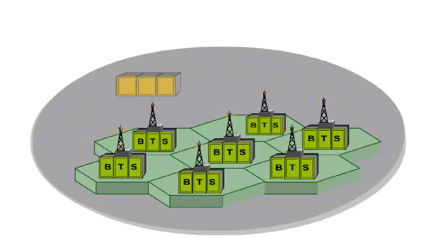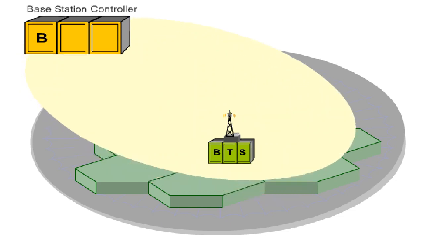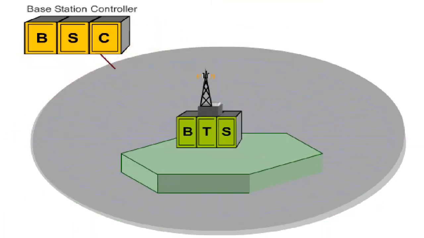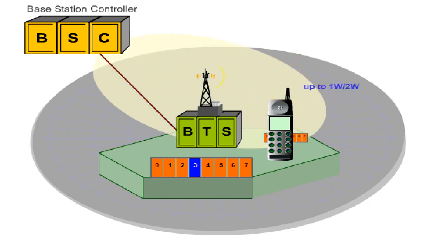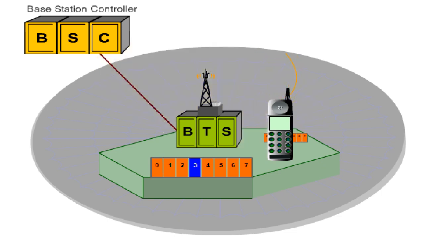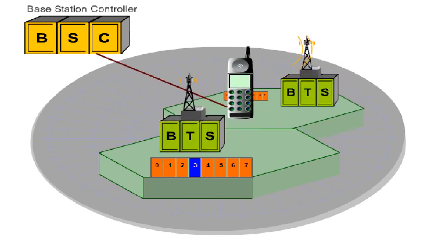Several BTSs are controlled by the base station controller, or BSC. This assigns free radio channels in the TRX for the link to the mobile station. It controls the necessary output power for mobile station and TRX. It monitors the existing radio link to and from the mobile station and controls handover between neighbouring radio cells if they're under its control. During an existing radio connection, the BSC monitors its quality and controls disconnection of the radio link when the call is over.